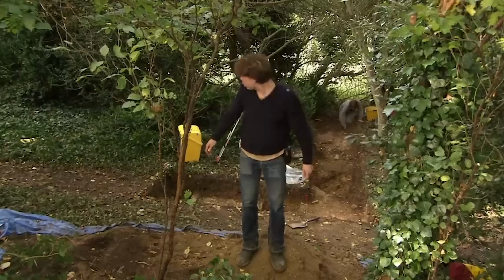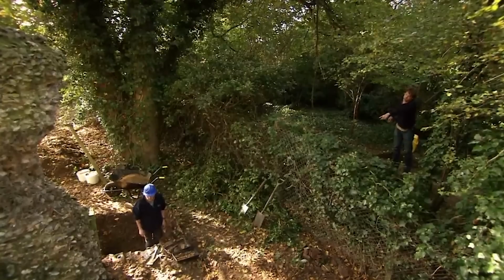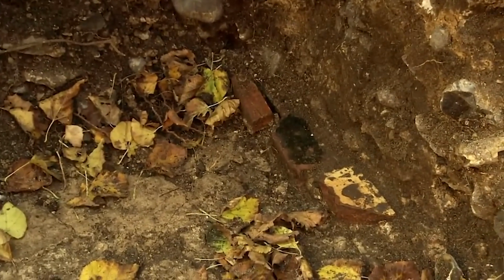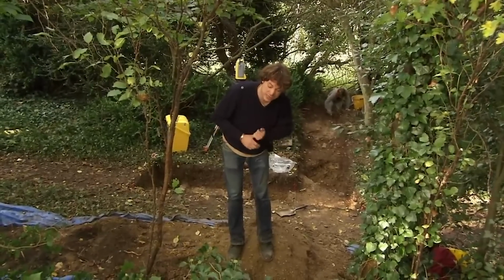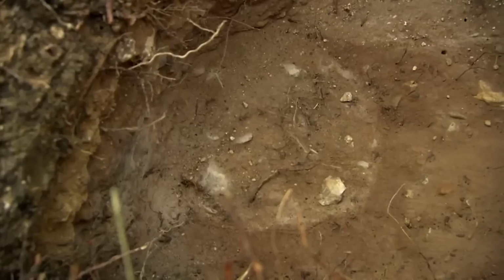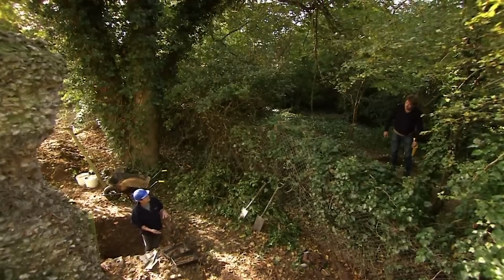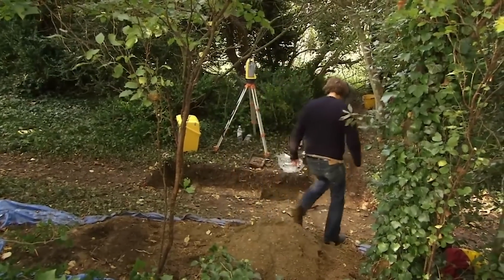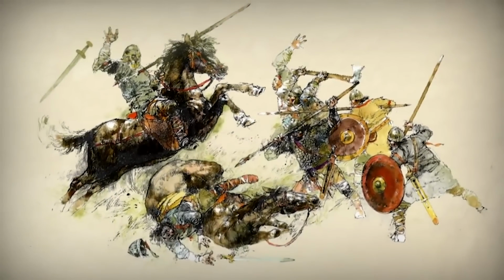Just behind me there, I've got a glazed tile, which is identical to the one we've got next to that wall. So I know I've got that floor level. But behind me, in the Victorian cut, we've got the same level, and below that, I've got an earlier floor, really substantial, and below that, an early post hole as well. So I've got stuff going down pretty deep. So the post hole is sealed by two floor levels? Yep. All right. This structure could potentially be the earliest settlement on the site, and with a stretch of the imagination, even the place where King Anna might have been brought after his death on the marshes.